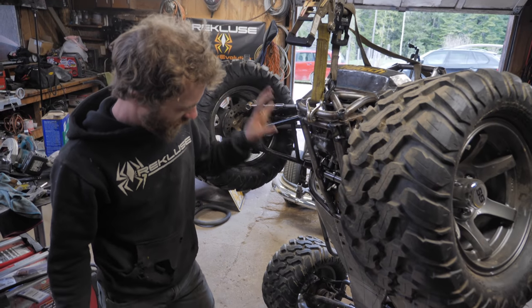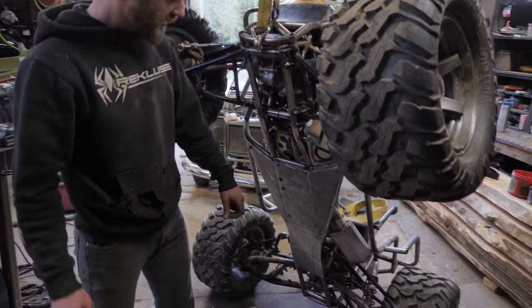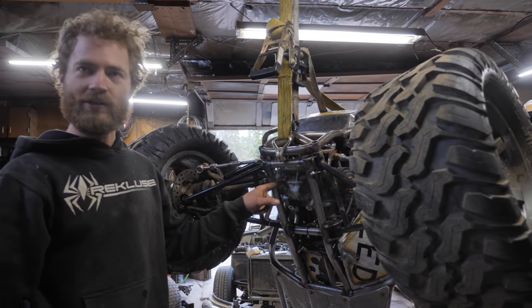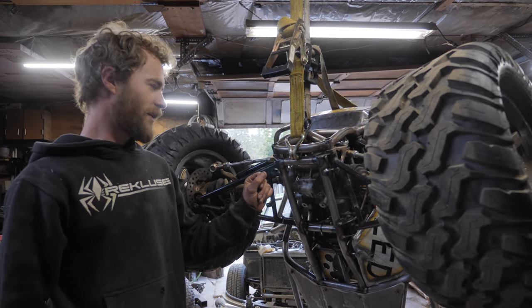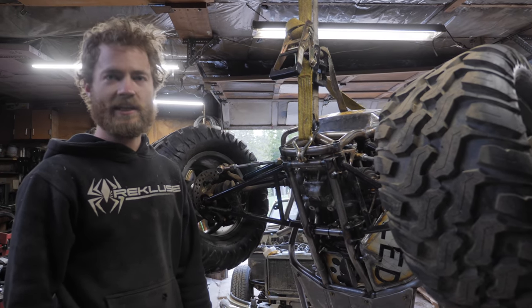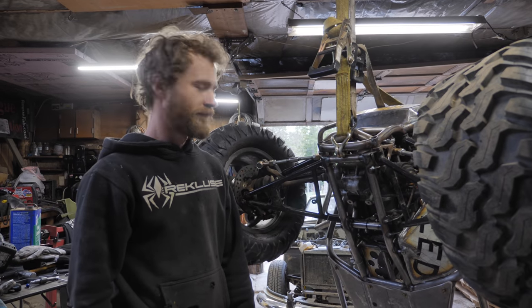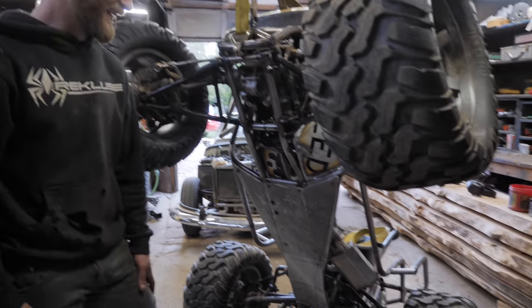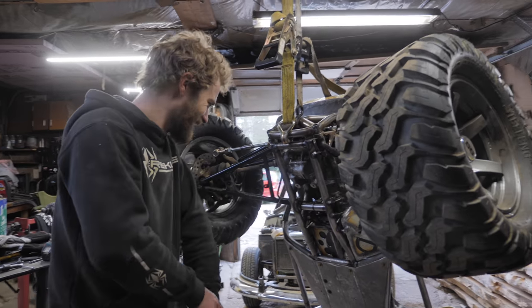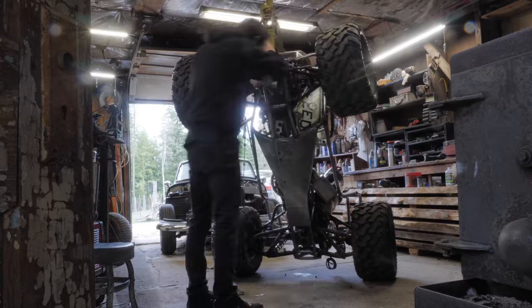I got a whole bunch more stuff welded on the bottom here. Got the skid plate all bolted on. We're gonna top up the differential, the front differential, while we have it up on end like this, and then strap a gas tank to it and drive it. Doesn't seem real. It's been so long. I know. It's the longest we've waited to rip something.